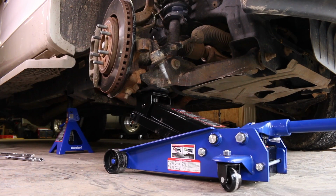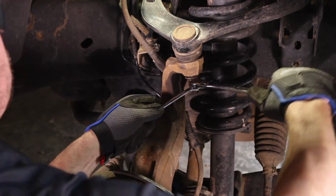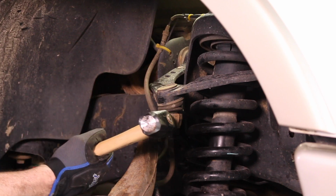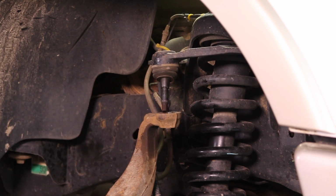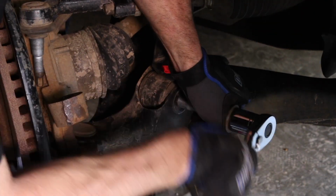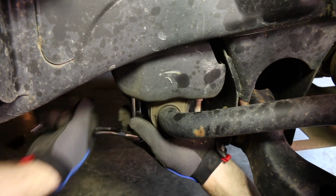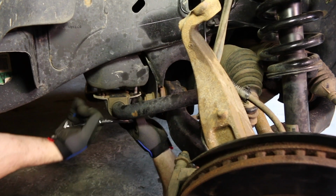Place the jack under the lower control arm to provide some support. Remove the upper control arm nut. You may need a mallet to separate the upper control arm from the spindle. Make sure you only hit the spindle. Remove the jack to access the strut. Remove the lower strut bolt. Remove the sway bar bushing nuts. This will allow more movement of the lower control arm so that the strut can come out more easily.